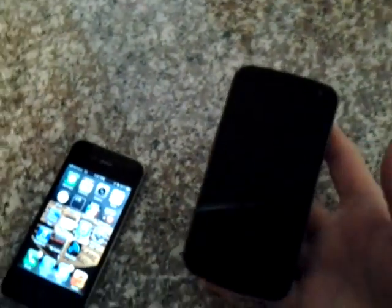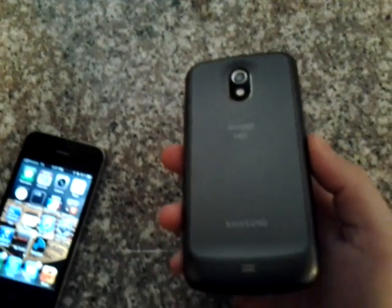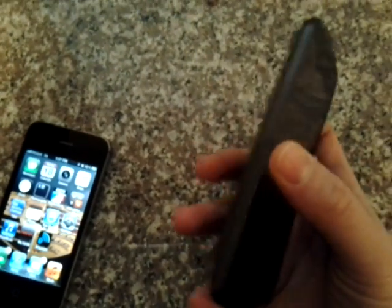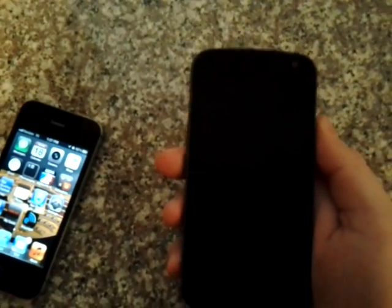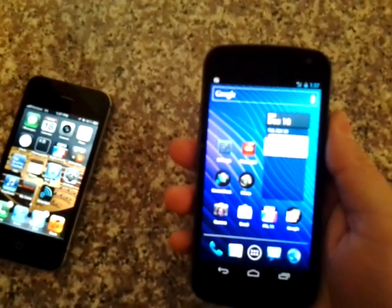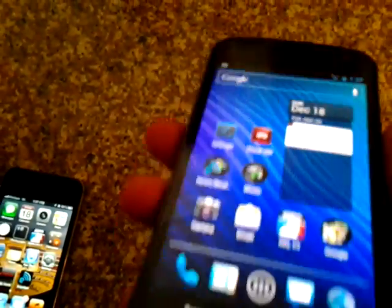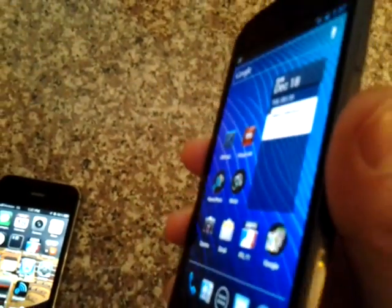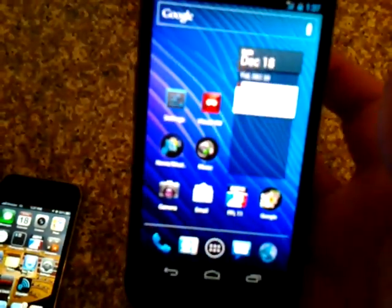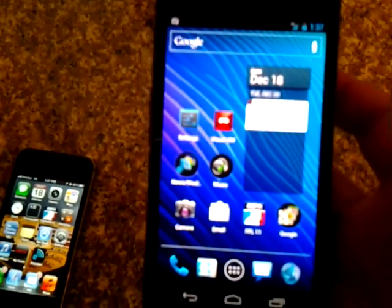So this is the new Verizon Galaxy Nexus. This one is active, so I'll be able to show you a little bit more on it. It's on Verizon's 4G network. I don't want to compare the two phones — they're just very different as far as specs and screen and all that. Samsung's Super AMOLED Plus screen, I believe, is what this one is. It's a 4.6 inch screen — really, really nice. But as you can see, the operating system looks a little different.